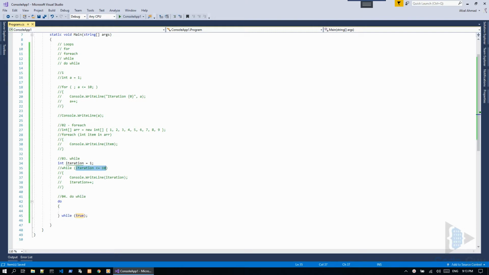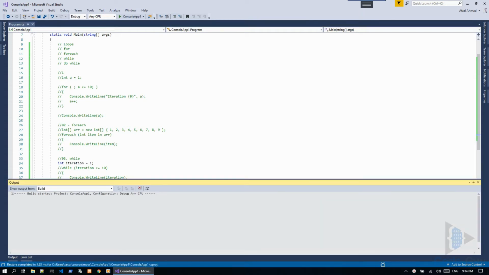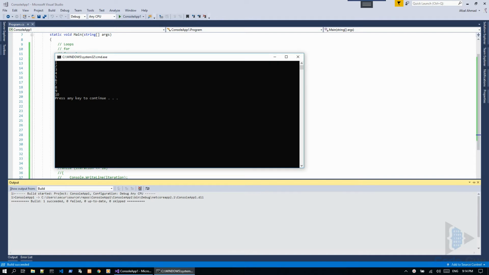And I want to put the same thing here and here. What I will do is print the same thing, and I will also copy the increment of iteration here, so that my loop is actually running 10 times only. And I will press run and I'm expecting the same output as before. And yeah, actually it got the same output.